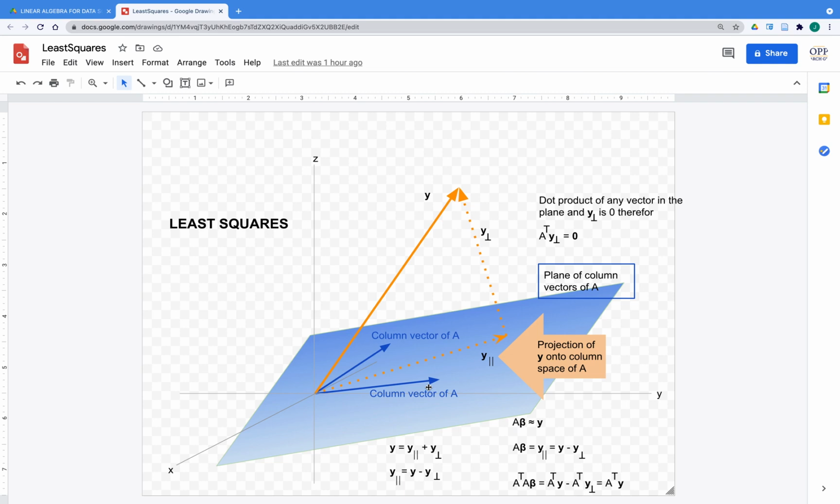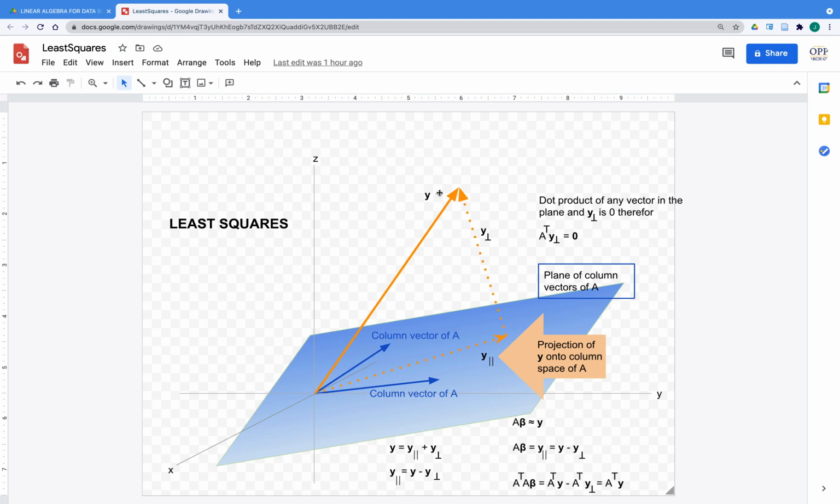They are linearly independent of each other, and we'll prove in our problem that they are. And if they are linearly independent, but there's only two of them, they can't possibly span all of 3-space. They're going to span a subspace of 3-space, and that subspace is this plane that goes through the origin. So a linear combination of those two column vectors will get me anywhere in the plane, but they certainly can't get me to y. y is outside of the plane.